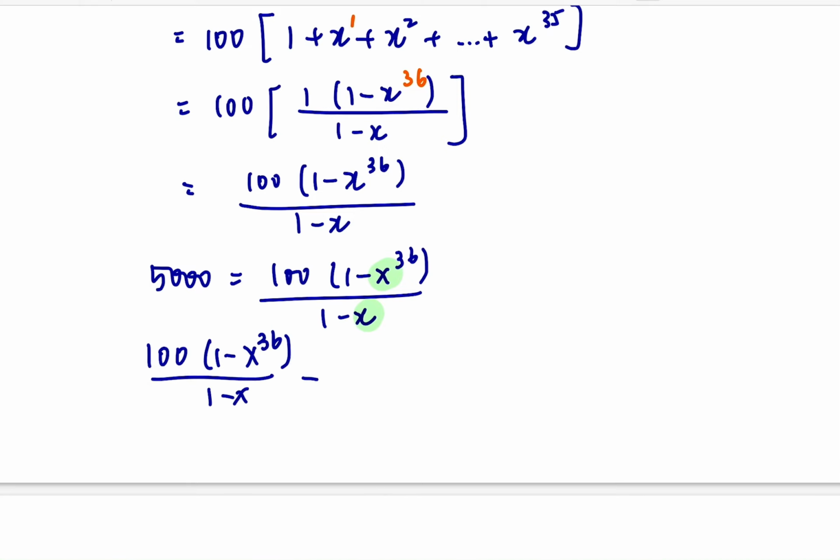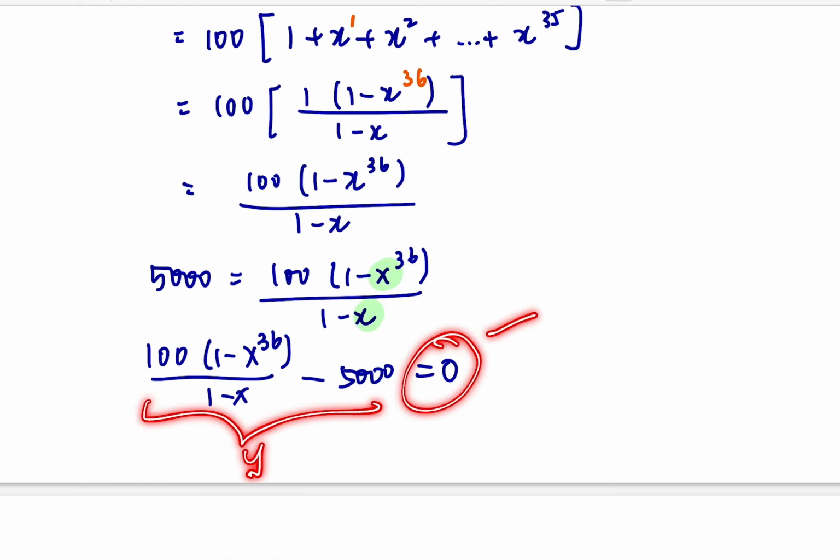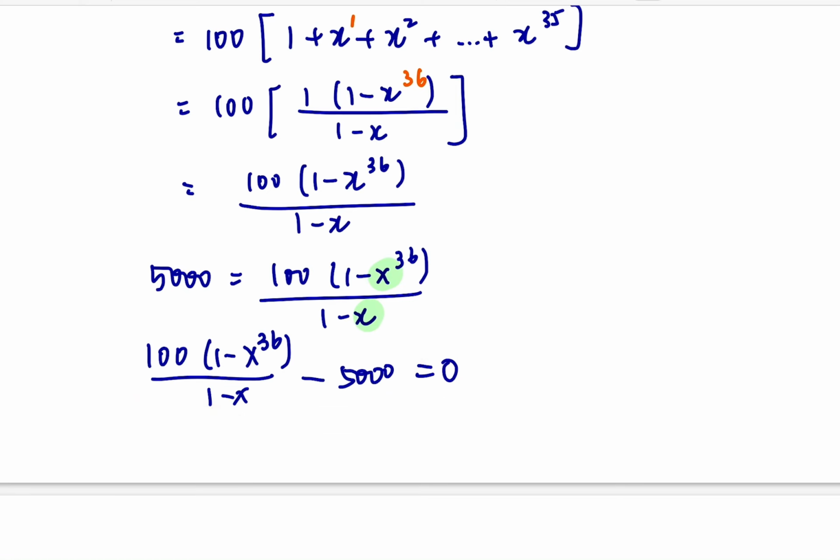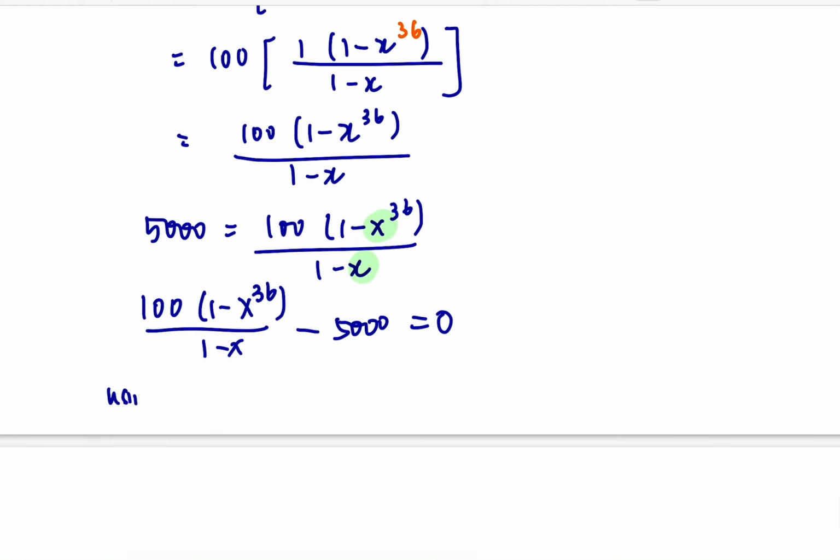If we bring all to one side, equals to 0, so you sketch this as y equals to, and all I need to do is, equals to 0 means you find the x-intercept. So go ahead, use a calculator, find the x-intercept. You should expect your x value to be around 1 because we're looking at the overall percentage. So if you use your GC, which I'm not going to show you a graph of, you should get x equals 1.017958 and so on and so forth. This is the overall percentage if you recall, right?